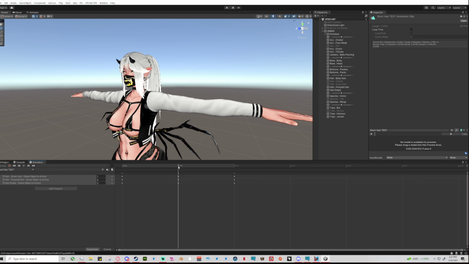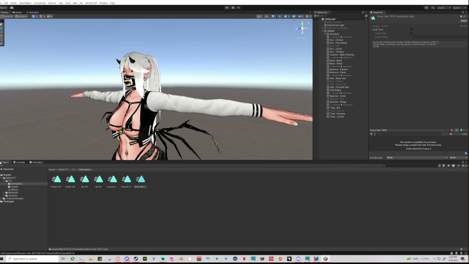And then the ponytail, you would make an animation for ponytail on, the other 2 off, and then the long hair. So as long as it looks like this on all 3 of them, to where all 3 hairs are in every animation and just whichever one you need is set to 1 or check marked, that's all you'll need. So keep that in mind for the future whenever we go to set that up. So that is it as far as toggling objects.